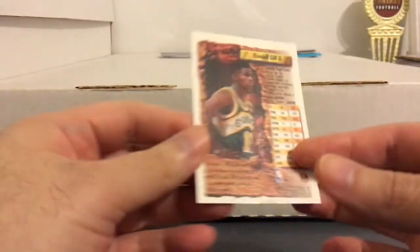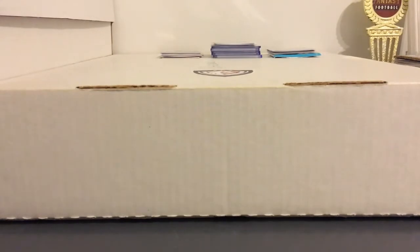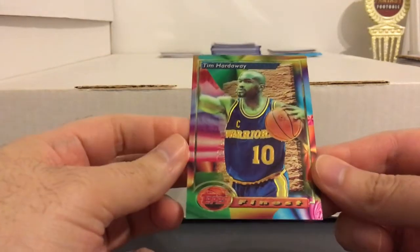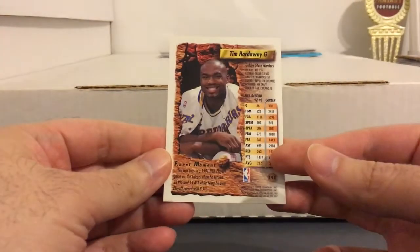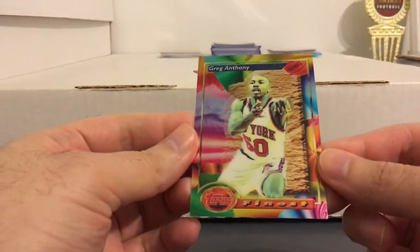I'm tempted to try to put the set together, but I'm already working on so many other sets. I really should focus on those. But even if I don't put this set together, it's still cool to get a bunch of them like this. And again, I always say that anytime I pick up any of these 90s lots, but these are just the type of products I liked back then, and these are the players I grew up watching, so it's cool to get all these in tonnage like this.